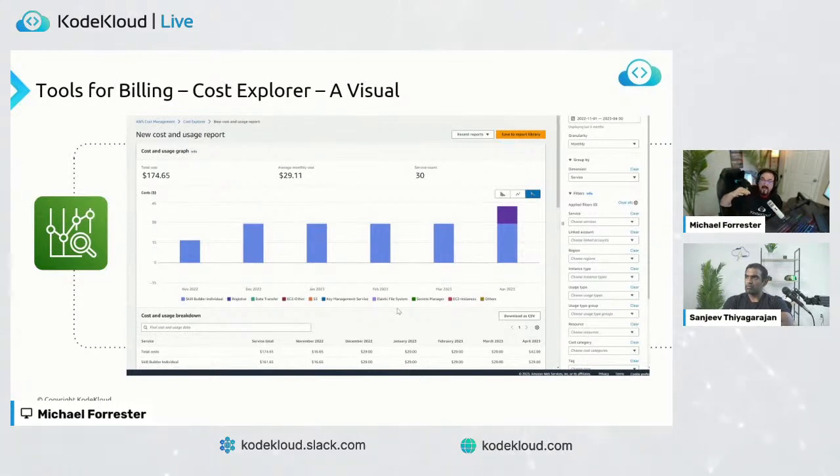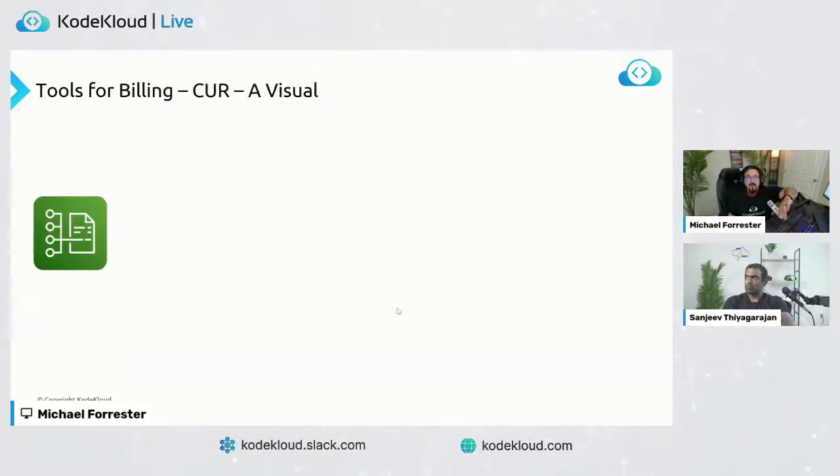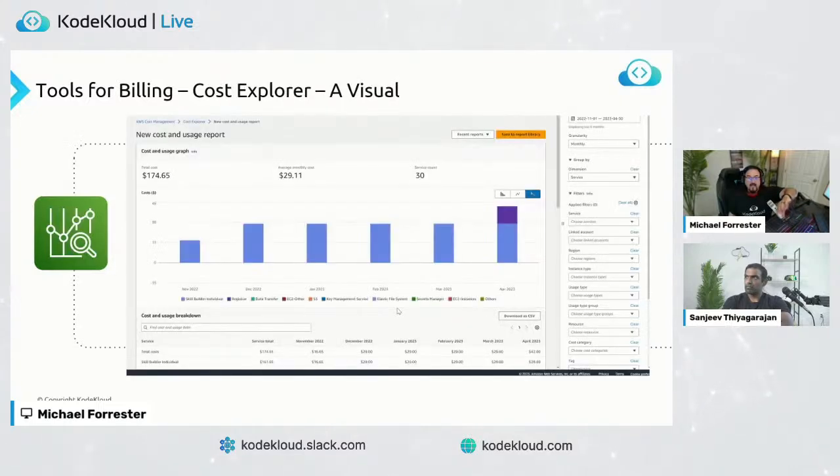And so as you add services, you'll see different colors. And beneath this, you get to see a certain granular level of detail where you can actually break down each service and its cost. You start to see a hint of it where it says total cost, and you see Skill Builder. But the Cost Explorer is another visual tool that allows you to show dashboards about what's going on with your costing and your billing.